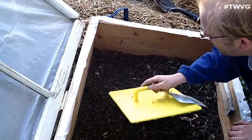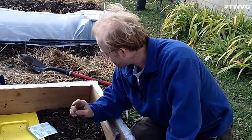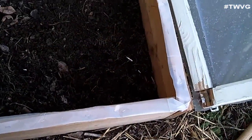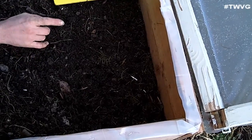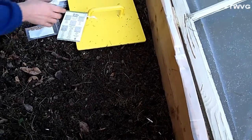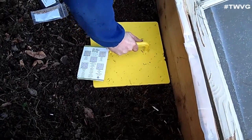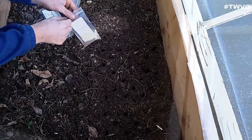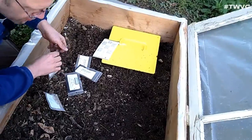We want to make sure this soil has been worked over — we brought new compost in and we've loosened the soil, and we're ready to plant. So we're going to plant radishes over in this corner. We can get 16 radishes in that corner there, and we're actually going to do two different beds of radishes — another 16 right there. Let's get our radishes planted. Break that clod of compost up. So we're done with the radishes.